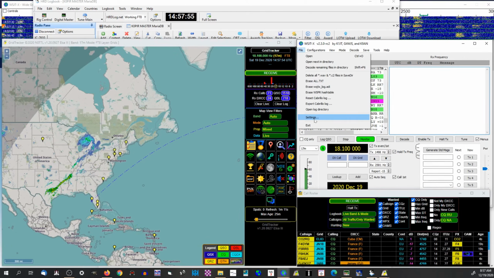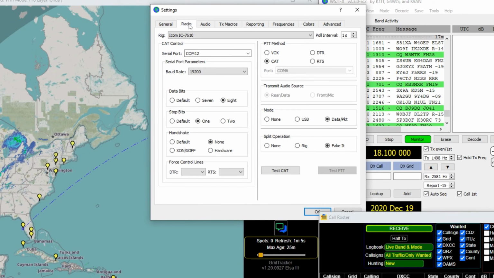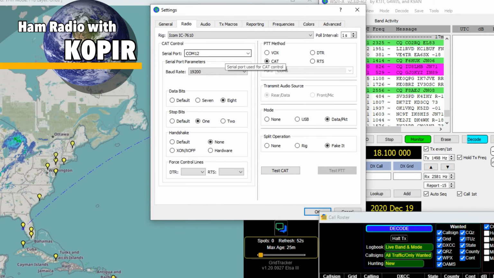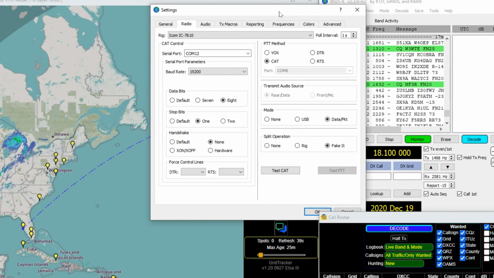I want to show you the settings that I have in here. Well, let's take a look at the Radio tab. Now I'm using two cables. One is the USB cable, and that's what HRD Connect is using, and WSJT-X is using COM12, and this is a CI-V cable. And I have a link in the article that I have on my website. So if you don't have a CI-V cable, you can purchase an inexpensive one off of eBay, and it works really good for me. I haven't had any problems with it. The cheap one seems to be just as good as the more expensive ones.